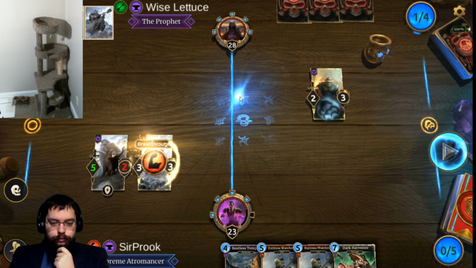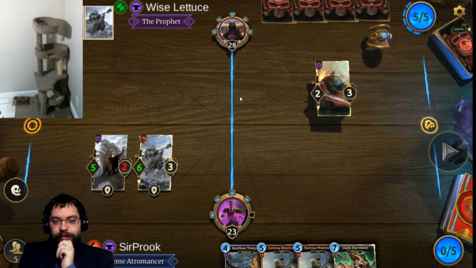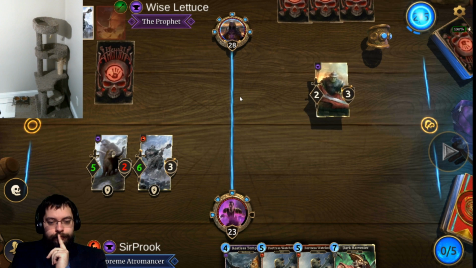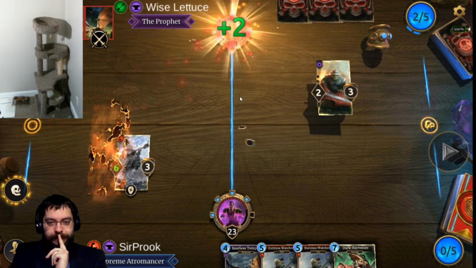So sure, he's starting the race 7 points ahead of us with that 2 going face. But I've got 11 damage on board, and he's got 2. I have 6 damage on board. He has 2.